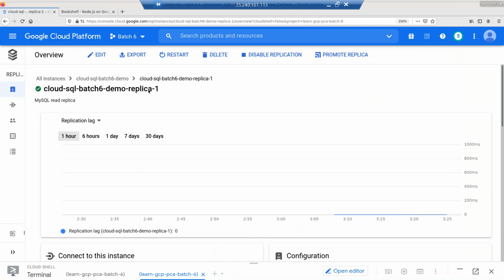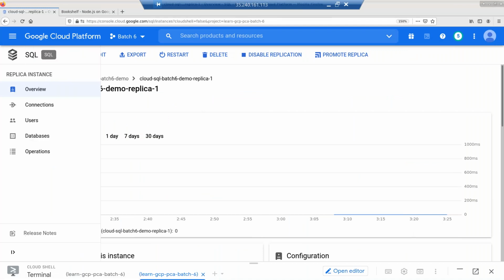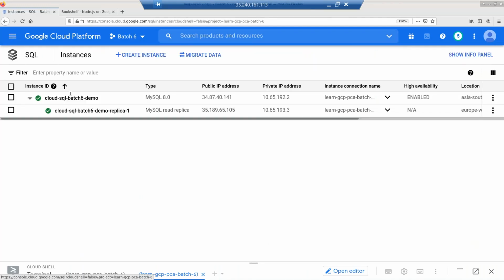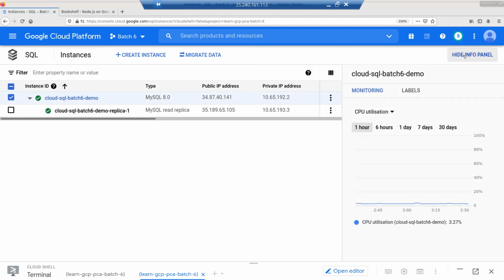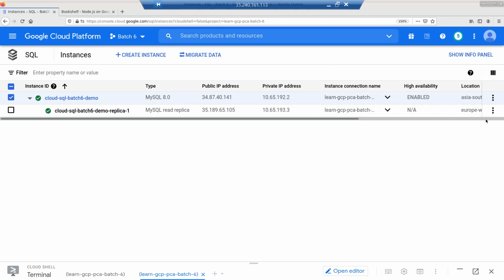So looks all fine. Now, what if, just a hypothetical scenario, the entire region goes down, folks? Currently the database is in Singapore. Now, if the entire Singapore region goes down due to some natural calamity, due to some asteroid hitting something, what will happen to your master? It cannot fail over to another zone also because it's basically a zonal resource.